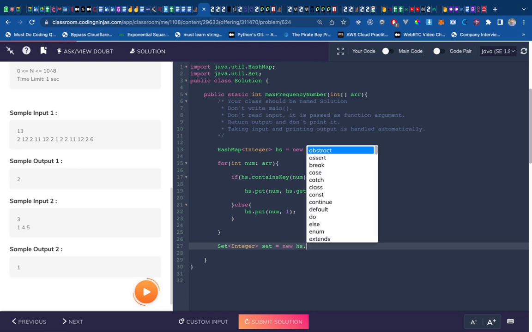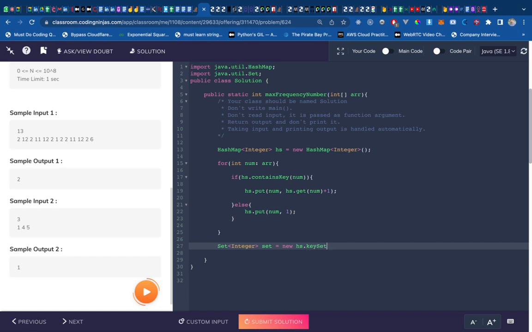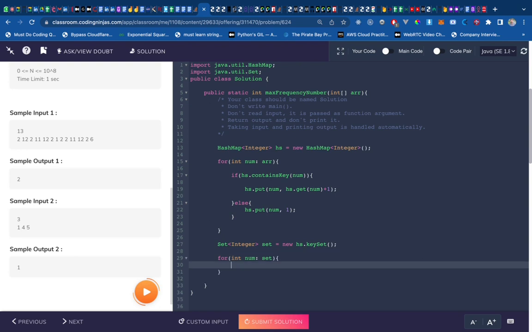I can say hs.keySet, and Set is equals to hs.keySet, or whatever set we are getting. I'll just iterate over it. So int number from the set, and I can find the max value.